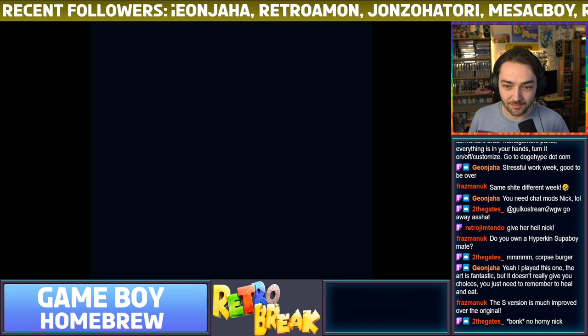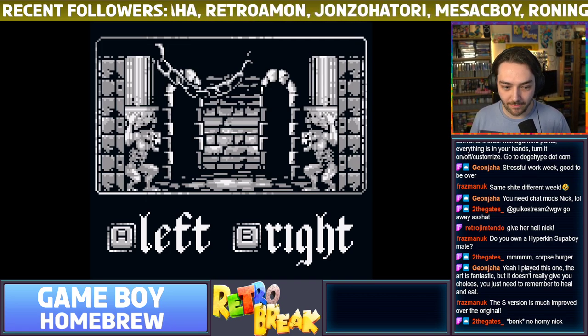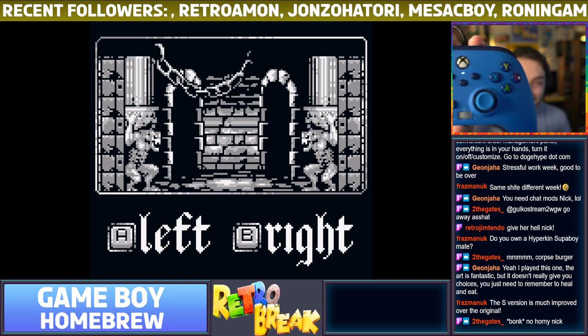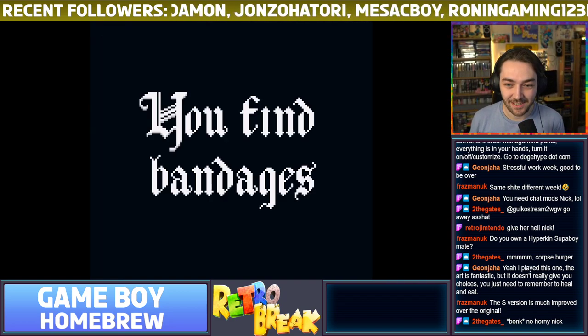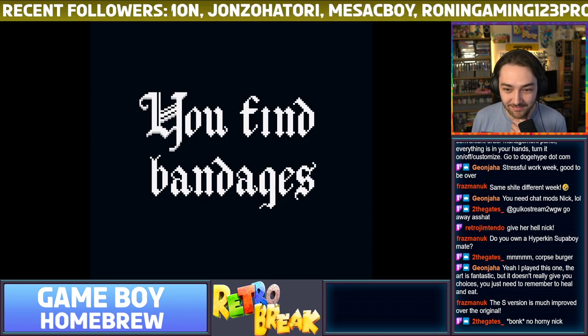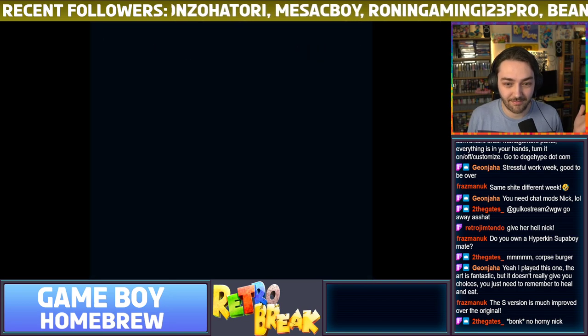A fork in the tunnel. Do I get to choose? Okay, left or right. Let's go. Well, I don't know what the control was mapped to. Is it A or is it B? Let's see. I pressed A. Do I go left or right? Let's find out. Who knows?